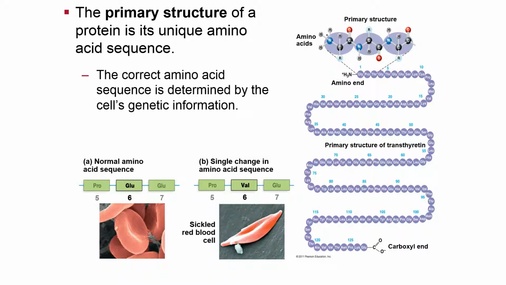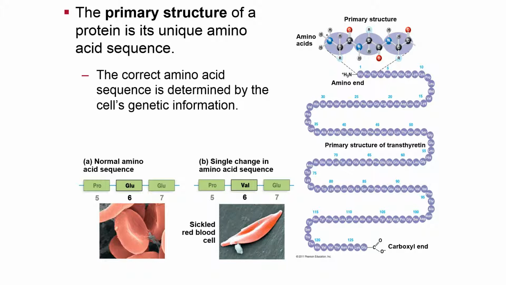So looking at primary structure, the primary structure is the sequence of amino acids in a protein, the order of each amino acid. Whether that first amino acid is a lysine or a glycine or methionine is going to determine the overall sequence.